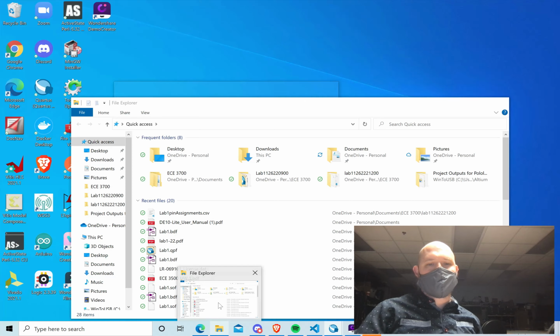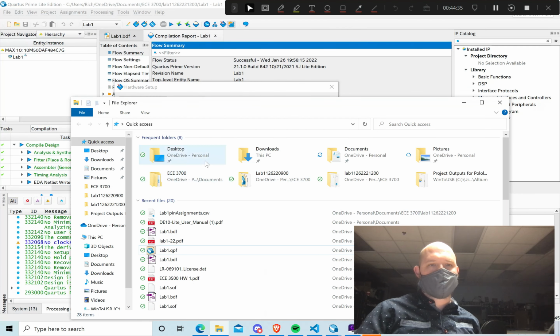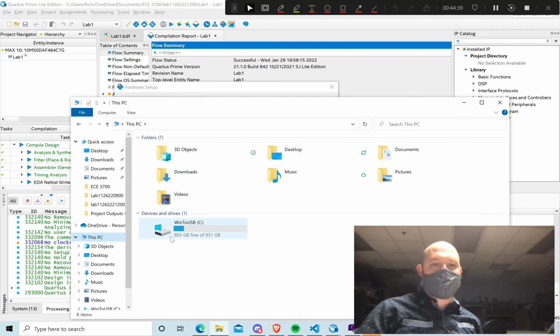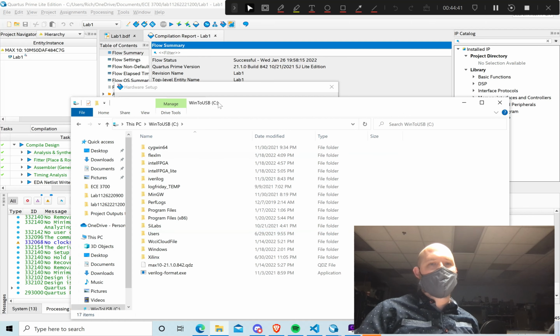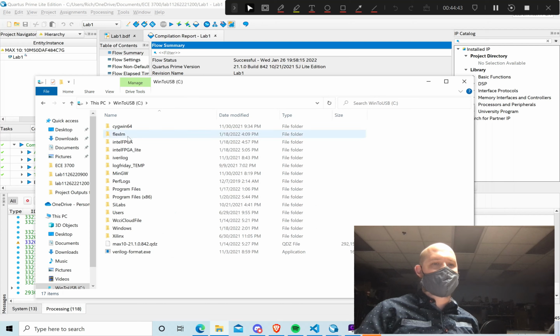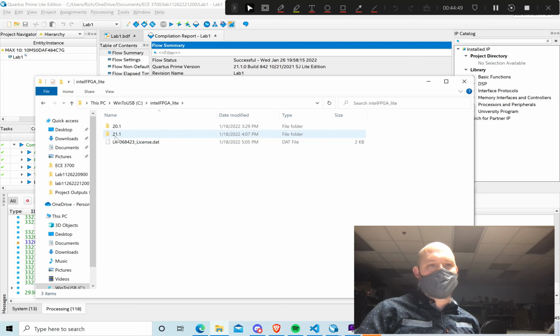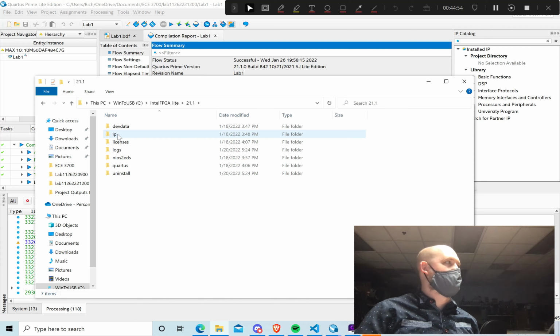You're going to click on the File Explorer down here, just like your file browser. You're going to go to your C drive, which is, if you didn't change the default location, the install directory for Quartus. You're going to go to Intel FPGA Lite, where you've installed it. 21.1 is the only option you should have because you don't have multiple versions of Quartus installed.